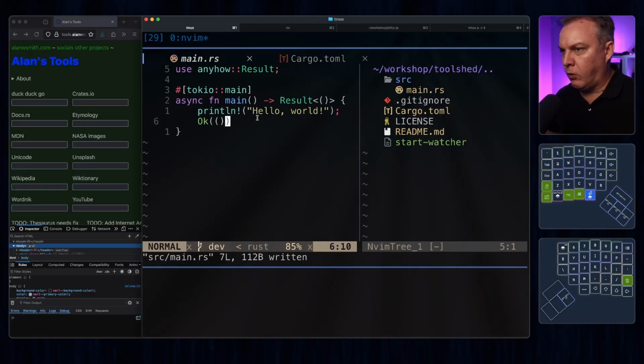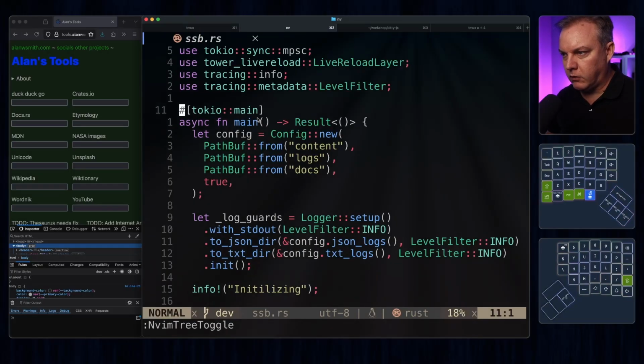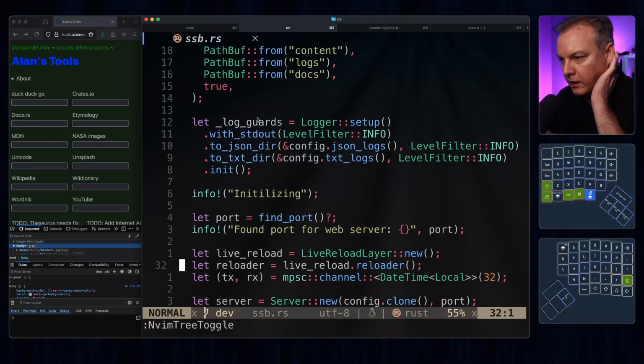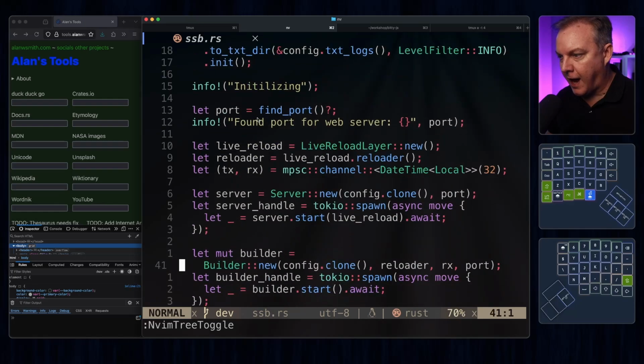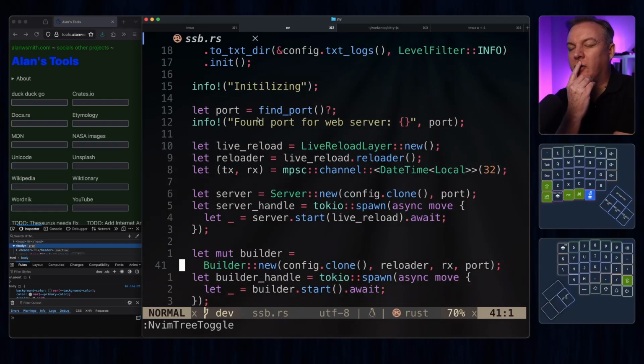Okay, so let's get Axum running. And the way we want to do that, so all this guard stuff is for logging. I don't want to mess with that yet. We're just going to work on getting Axum to run. Live reload. Do I need live reload?